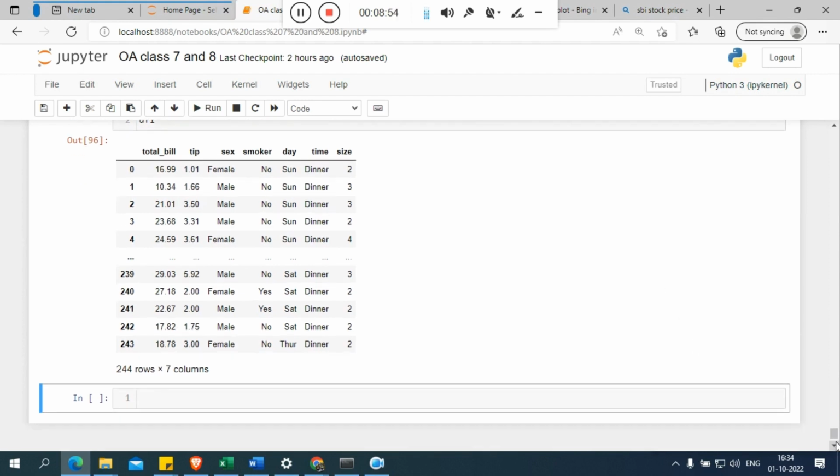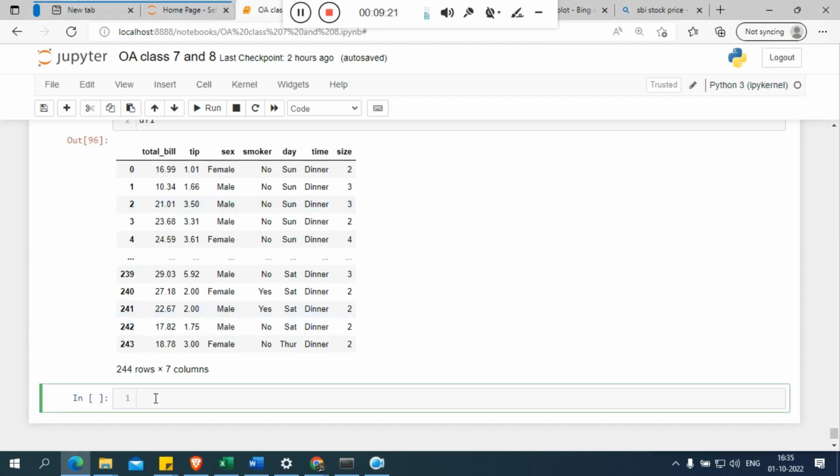The total bill and the tip are somehow related. If the bill is 5,000, then the person may give more tip compared to a bill of 1,000. That, in our mind, will be right. So let's see the relationship between tip and total bill. I try to plot the graph between these two.